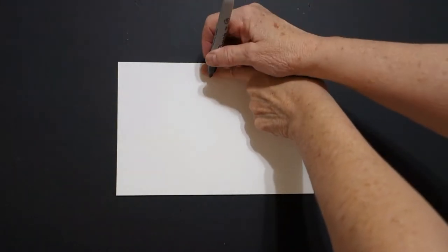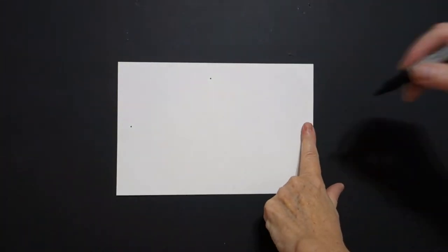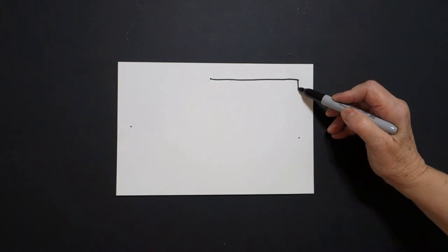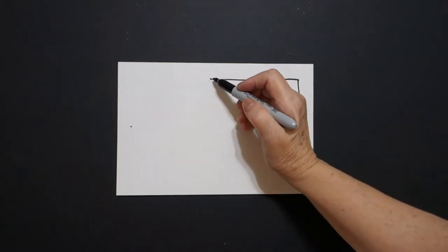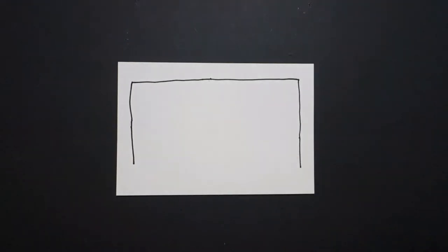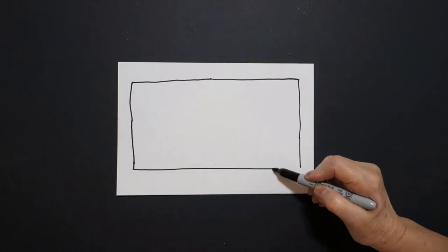So I take one finger in the center at the top, put a dot. On the left, put a dot. On the right, put a dot. Starting up here at this dot, we're just going to draw a straight line out, straight line down, leave it floating, come back to the dot, straight line out, straight line down, leave it floating. Bring it down so that you end up with a straight line across, a pretty good size rectangle.